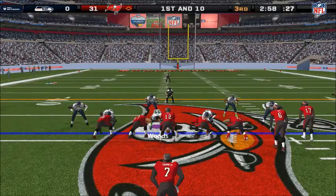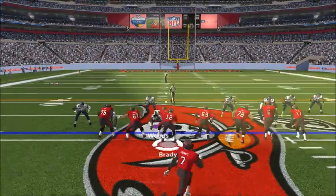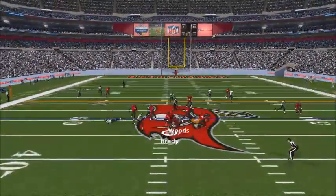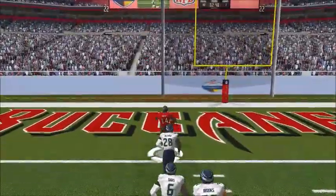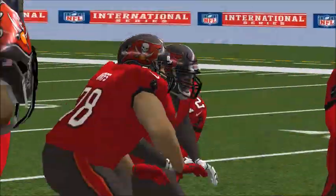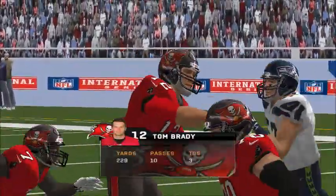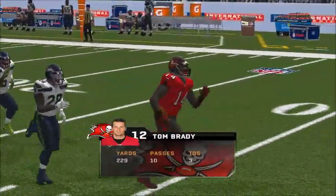Evans moves in motion. Going to the air on first down. Throwing. And it's complete. The 20, the 10, 5. Touchdown, Tampa Bay. I tell you, this is nice work by both the quarterback and the receiver. Watch it here. He reads the coverage, looks for the best option, and then throws it to him.